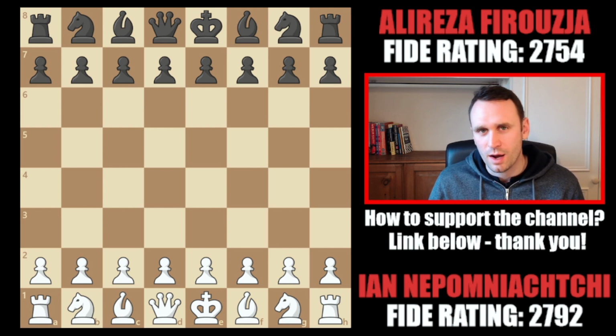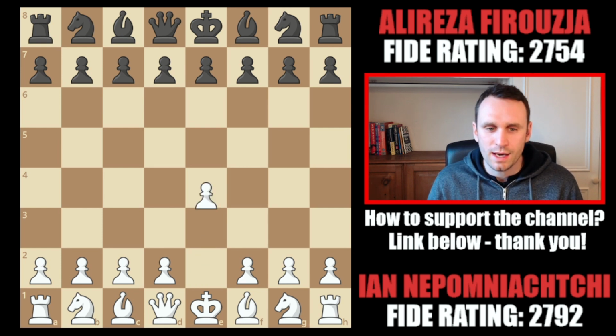Well, this was their Armageddon game in Norway Chess 2021, so the classical game had been drawn. Jan had white here and was in a must-win situation, Alireza had black, just needed to draw to take the victory. So Jan had 10 minutes on the clock, Alireza had 7, and let's see what happened.